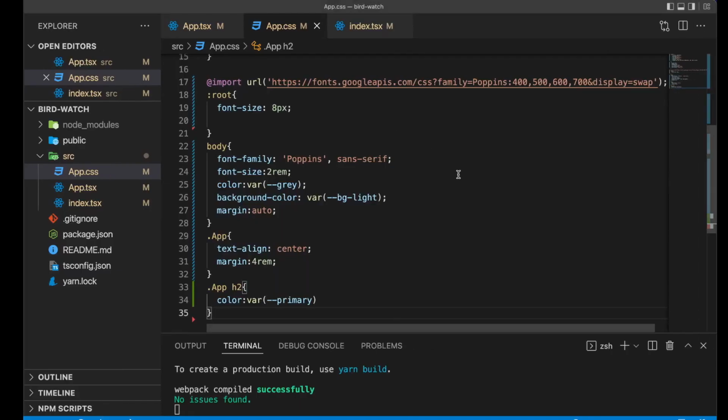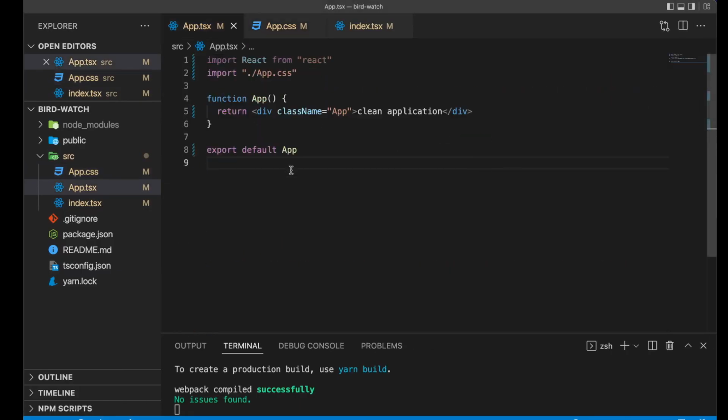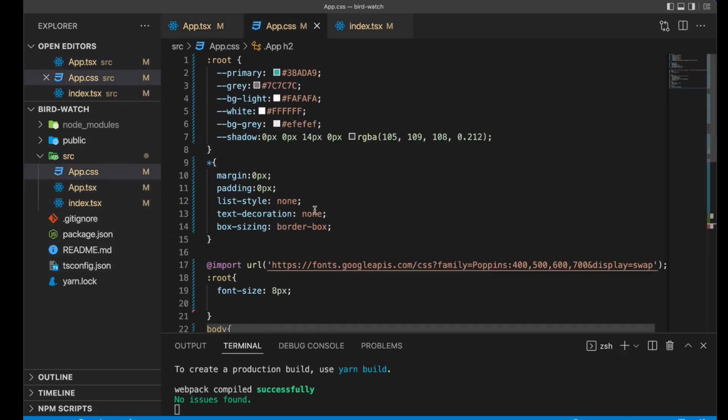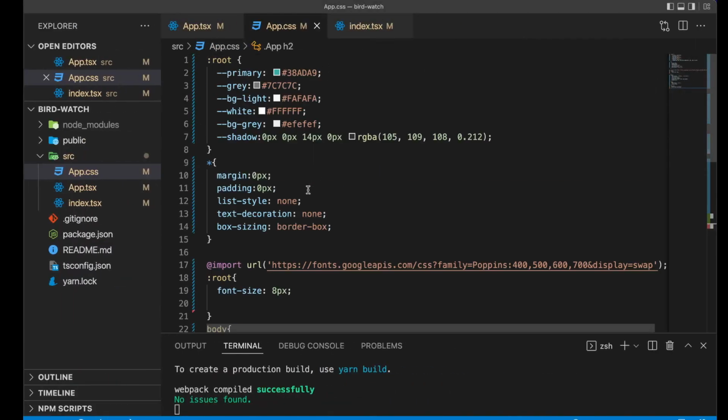The React application looks pretty simple. All I have done here is I have cleaned up and deleted every other unnecessary thing. So I just have index, app, and then app CSS. And also I did a little bit extra. So basically I just went to this project here, and then I copied some, not all, but some of the basic CSS.